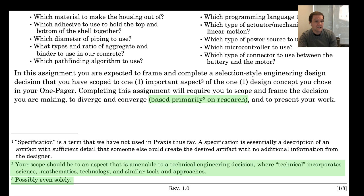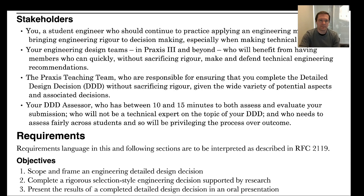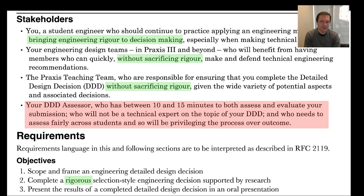Flipping forward. All right, let's just trigger everybody, for lack of a better word. Rigor. Rigor is still there. Also, your assessor now has 10 to 15 minutes to assess and evaluate, and they're not going to be a technical expert on what you're up to.